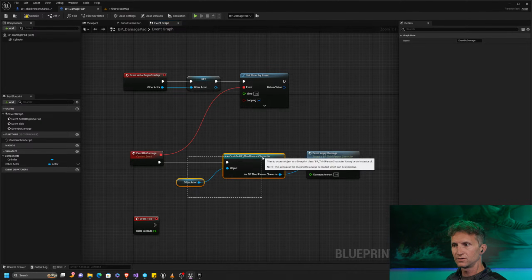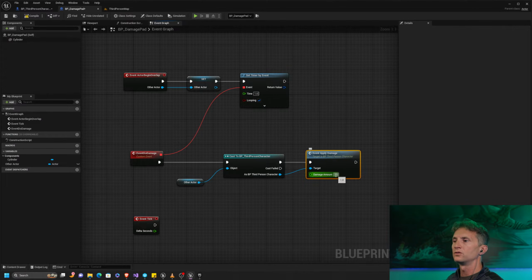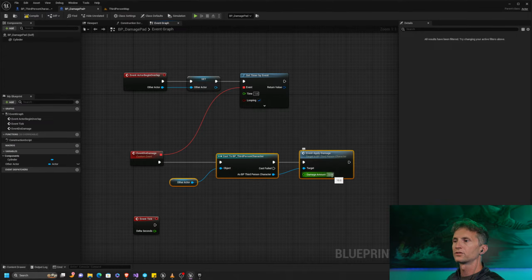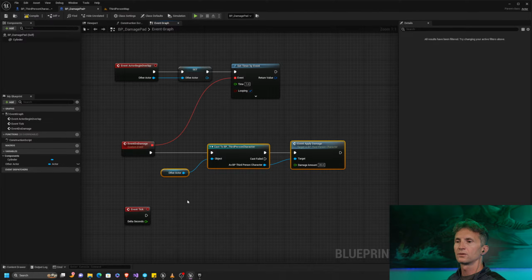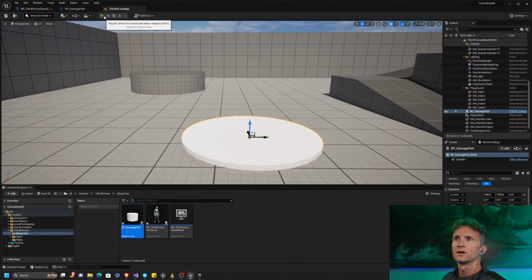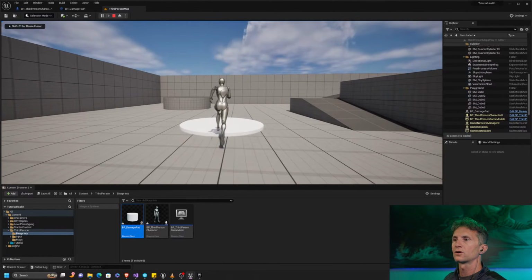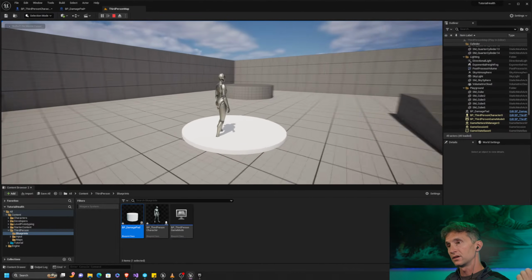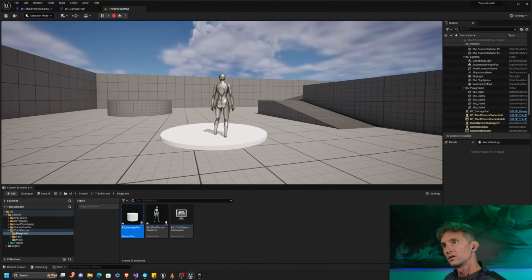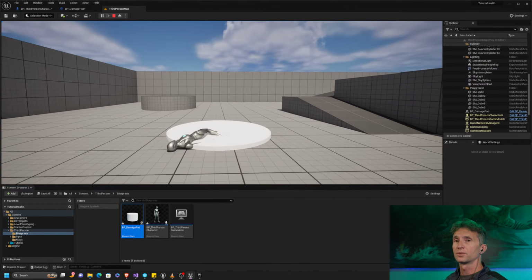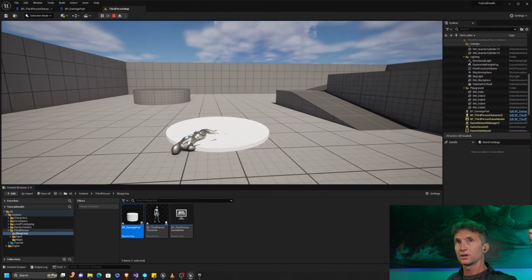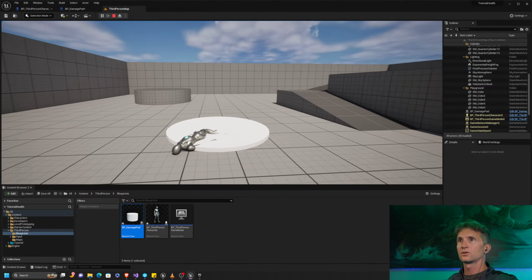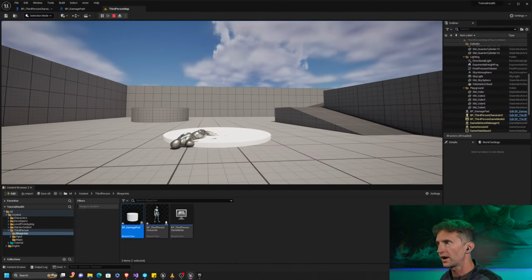So every second, this is going to get called. It's going to check to see if other actor is a third person character, and it's going to do damage. We're going to up this to be 10 damage. Let's do 20 damage, because that'll be slow. And we're just going to double check that this is actually functioning. I'm going to show you a couple of problems with this and a couple of cleanup things we have to do. So when we walk over, it creates the event, and then theoretically after a few seconds, because remember, it's every second that it's happening. Every second we're doing 20 damage, so it takes 5 seconds, and then we finally ragdoll.